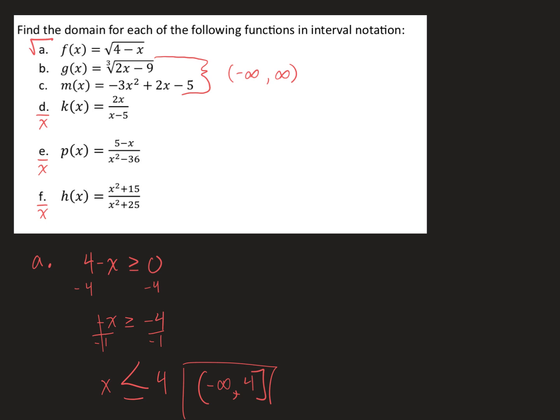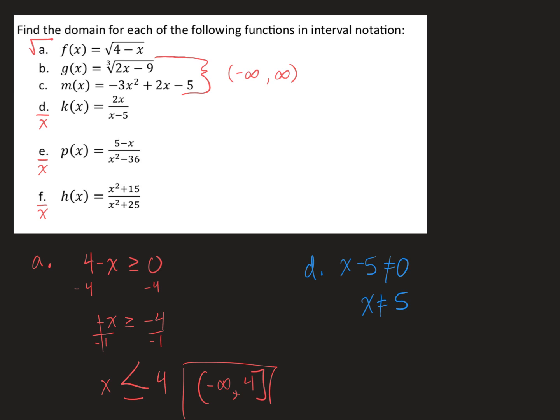When you see a variable in the denominator, what you will do is take the denominator, in this case, sorry, not part B, part D, there we go, and it will be x minus 5 in the denominator not equal to 0, which means x cannot equal 5. And even further, that means numbers less than 5 work because they are not equal to 5, and numbers greater than 5 work because they are not equal to 5.